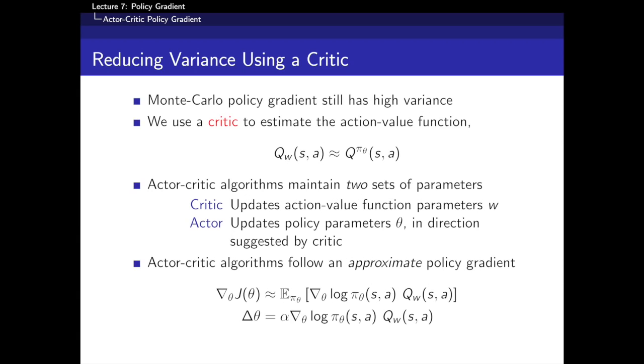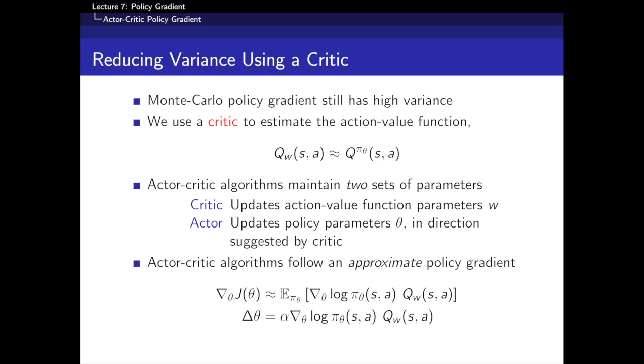So what this means is that we now have two sets of parameters, and that's why these are called actor-critic methods. We've got a critic and an actor. Intuitively, the actor is the thing which is doing things in the world. It contains the policy, it's picking actions, it's actually making the decisions of what to do in the world. That's why it's called the actor. Whereas the critic doesn't actually take any decisions, it's just watching what the actor does and seeing whether that's good or bad, evaluating that thing, saying, oh, those decisions were good, they got a score of 1,000, or they got a score of -1,000.